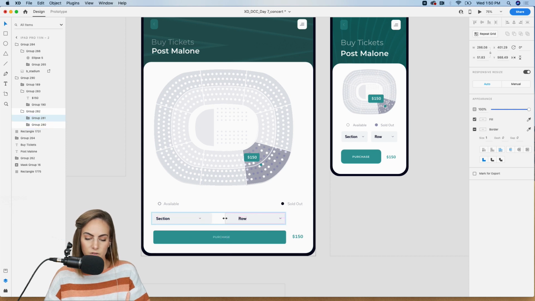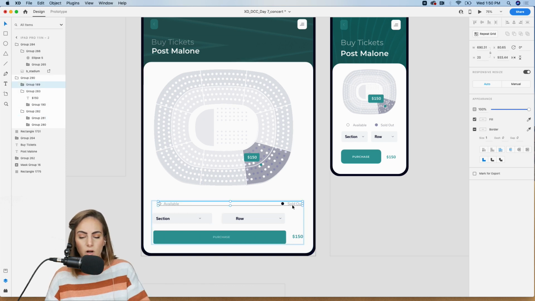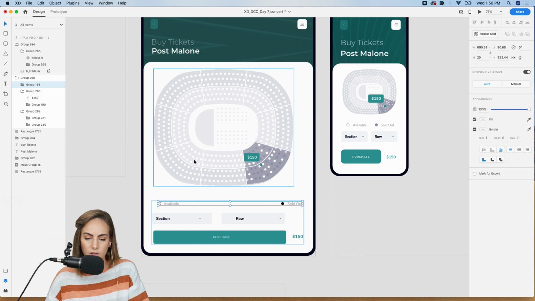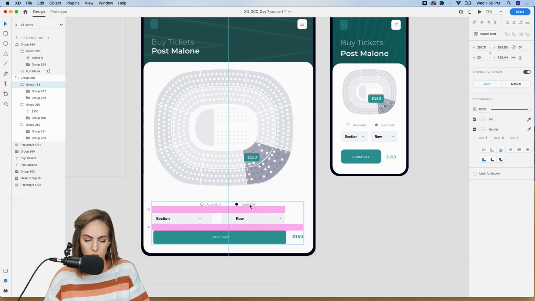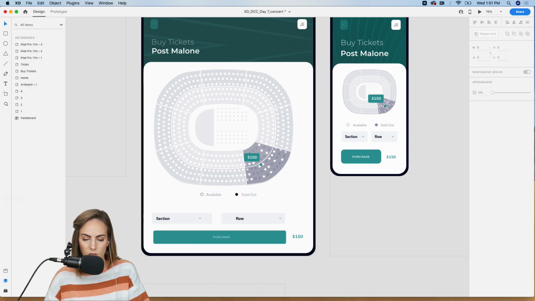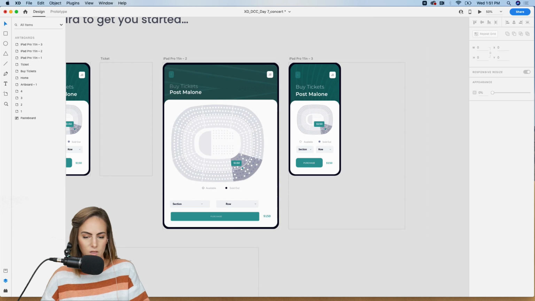I think one of the main things when you're resizing is you can add more elements, like on a tablet, because you have a lot more space. You could show the huge zoomed out view, and on the right side you could show a zoomed in view. So use that space to your advantage. You could totally just go crazy with that. So I think these I'll keep up there. Okay, so that's a little better.